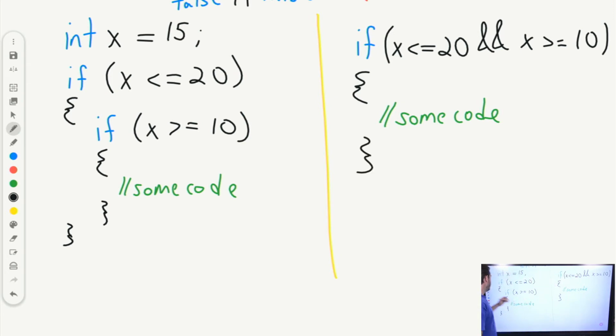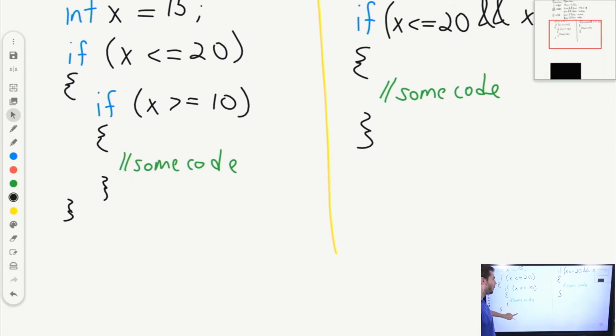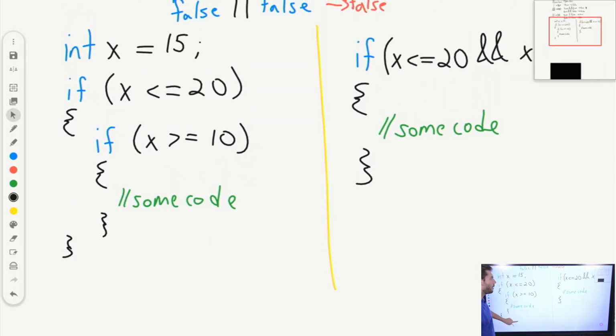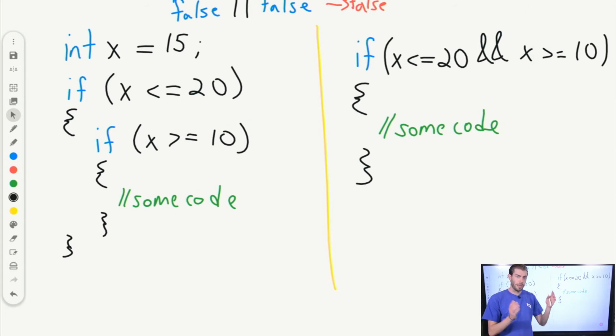So you can see from this compressed statement that we're able to bring our code into one line, making it much more clear what we're trying to do, and that we're trying to find x in between this range. It's not totally clear that that's what we're trying to do over on the left-hand side here. And we're able to quickly and easily get much more compressed, much neater-looking code over on the right-hand side there. So that is our AND operator, really good when we're trying to find something within a specific range.